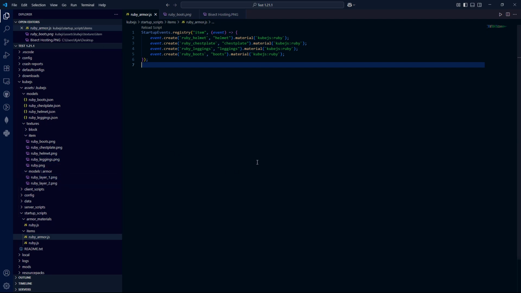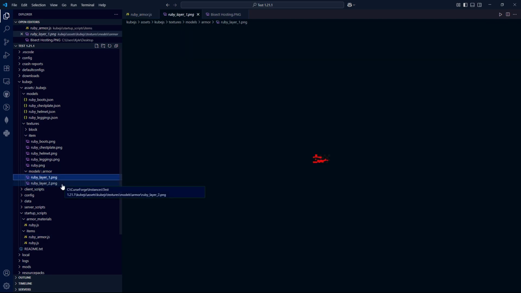So we have the regular inventory slot item now, but now we need to show what it's going to look like as an armor slot. Basically, what is it going to look like on your player? Well, that's done in the models folder. So instead of item, models, and then a subfolder in there called armor. And in that, I'm passing in Ruby layer 1 and 2.